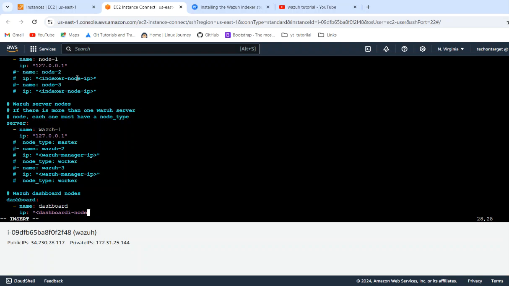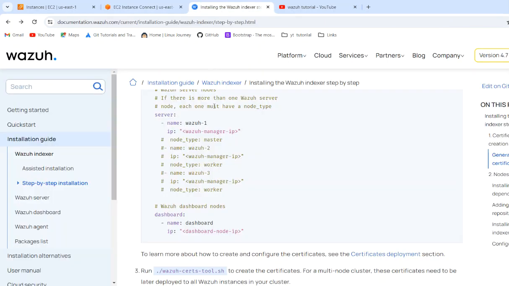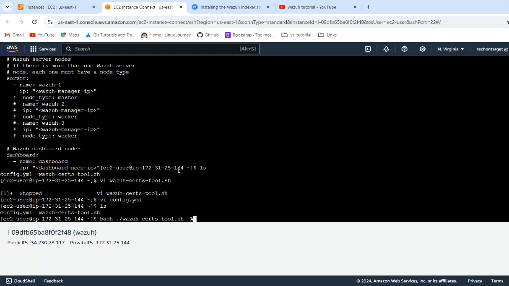All three components will remain on the same system. Okay, the config file is ready. Then we should run this command to generate the certificates. Let's run this.